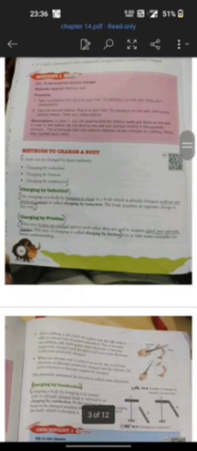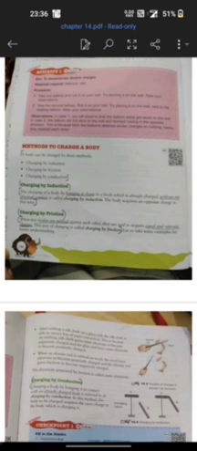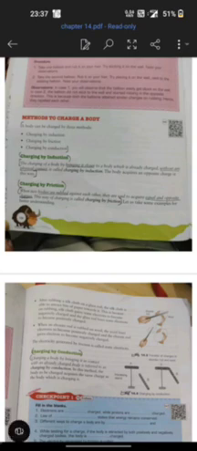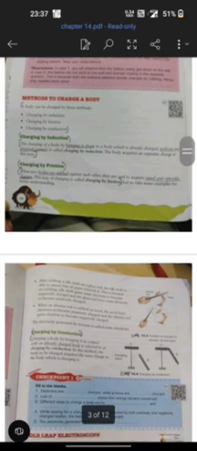Induction is when a charged body is brought near a body which does not have any charge on it, then ionization sort of occurs. That is, the segregation of positive and negative charges occurs. But you have to be careful that there should not be any contact between the two bodies, that is, the charged and the uncharged one. This type of charging is called charging by induction. If you bring a positively charged body near a body which does not have any charge, the body will get negative charge, and vice versa.